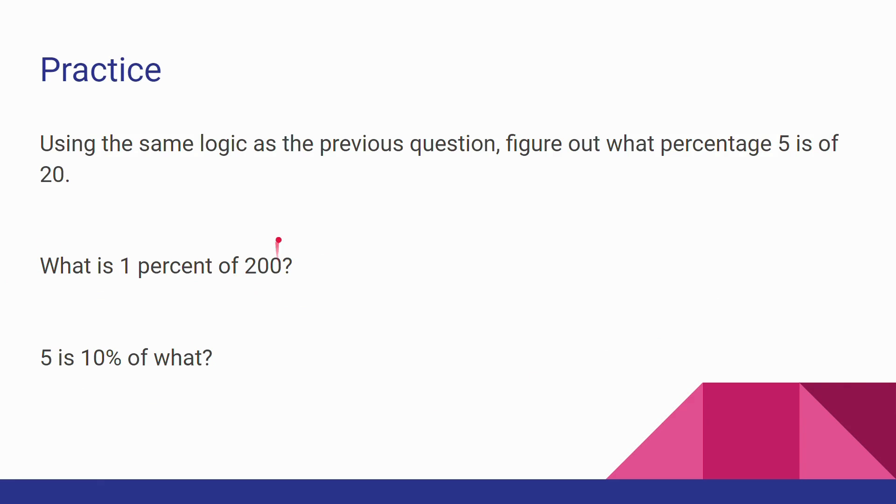So what is 1% of 200? Alright, so in this problem, you have to take 200, and say 200 is going to be 100%. So in that case, you can simply just multiply, because 1% is, as I said, equivalent to 1 one-hundredth. Then you multiply 200 by 1 one-hundredth to figure out what 1% is, and you get 2.